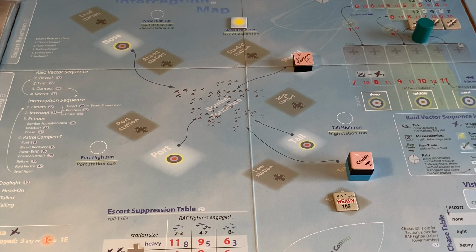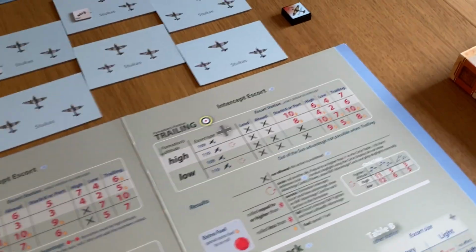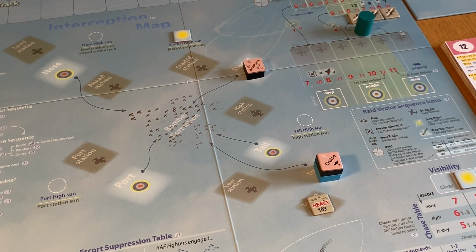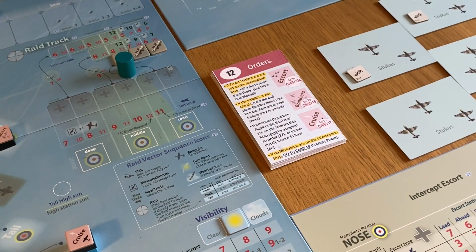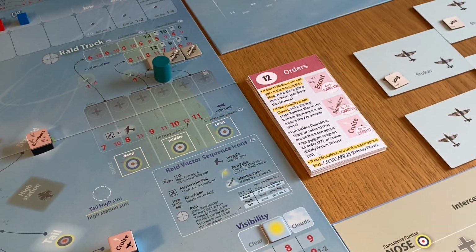But I was looking at how we go about that, and there's quite a bit involved in that, and that's kind of new to me as well. So coming down to, you know what? That's us giving the 2 orders, right? So let's just go. We stick with the cards for now. So we've given the 2 orders. We don't need to give this lone fighter an order. It's only the stuff that's on this interception map that needs to be given an order. So we've done that.